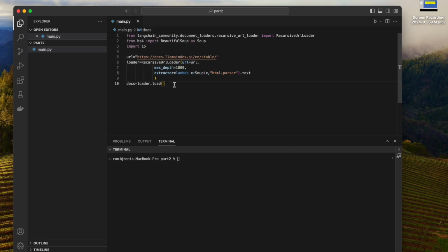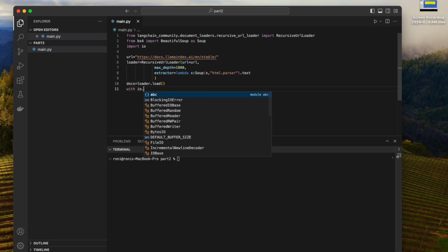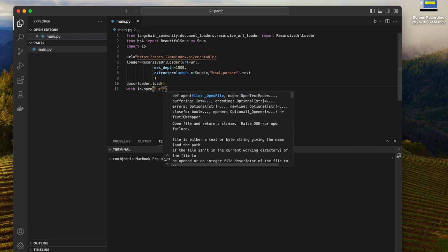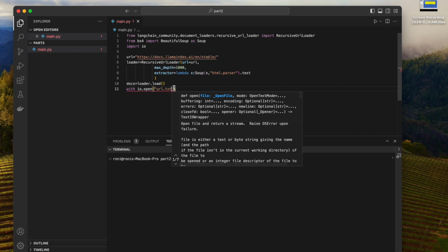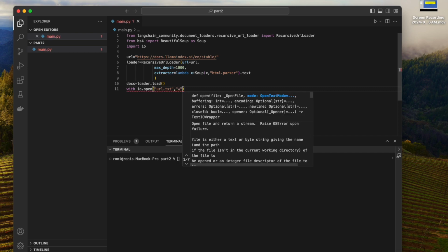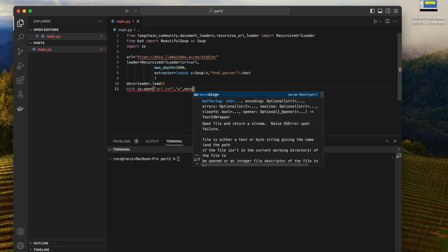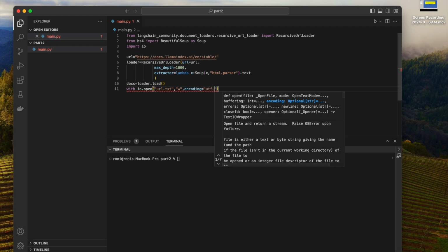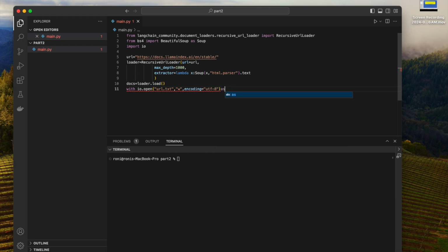Now a couple of things we're going to do. Basically I have to open a file, with io.open. I'll write url.txt, then w, then encoding equals utf-8, right?